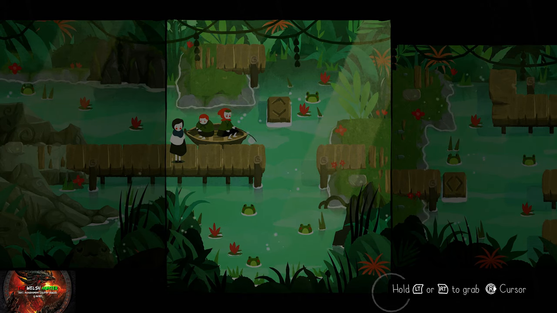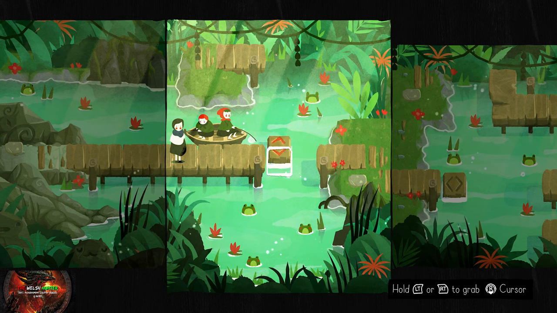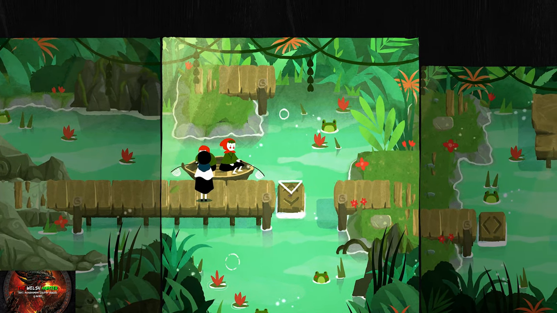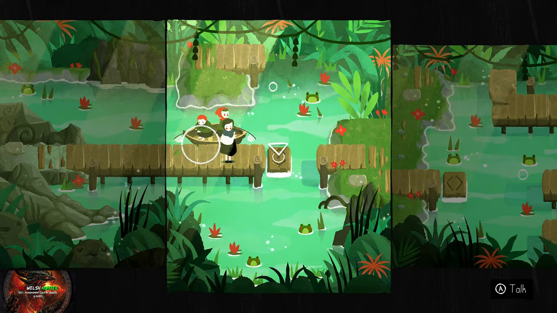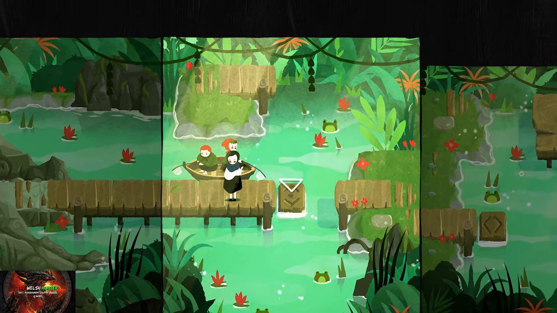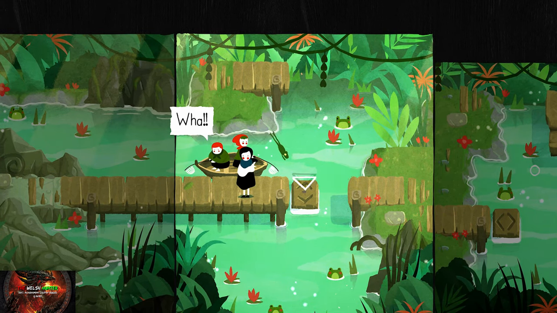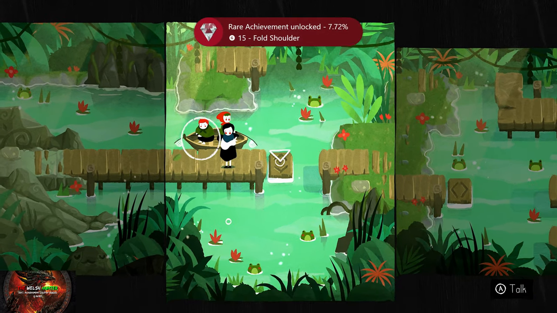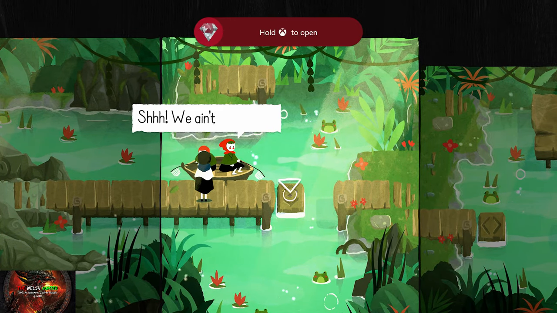So we're going to get another miscellaneous, kind of missable achievement. Nothing's truly missable because you can use World Select at the end of the game or after you've completed every level. So basically, keep going ahead and speaking to these little dudes in the boats. And then eventually, one frog will pop out like that. And the Fold Shoulder, very creative achievement names in the game as well, the Fold Shoulder achievement will unlock.